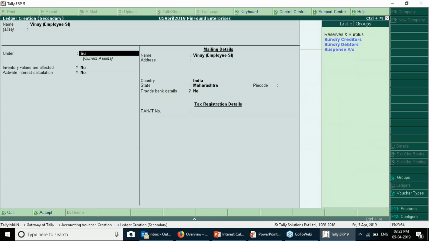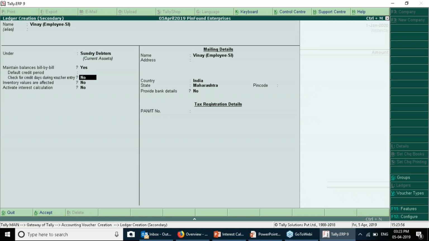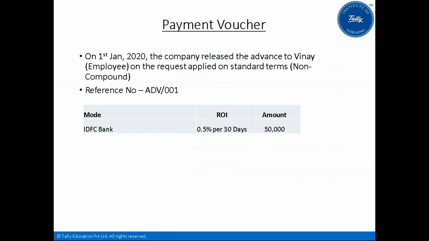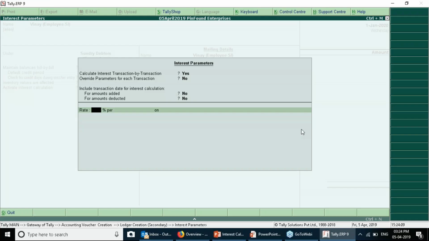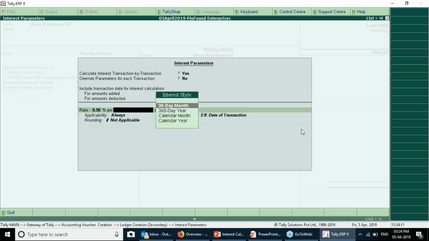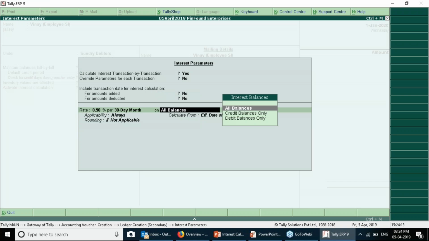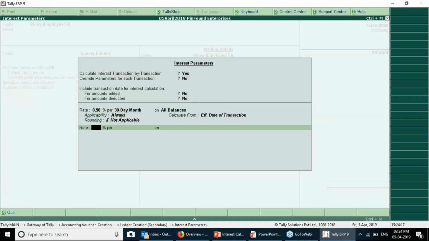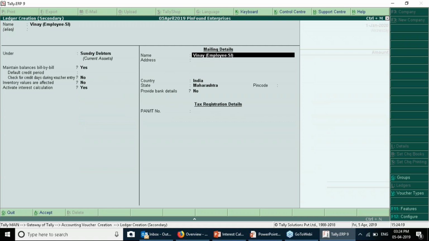So make sure that you are putting that under sundry debtors. Activate interest calculation, yes. Calculate interest transaction by transaction, make it yes. Don't override the parameters. What is the rate of percentage? 0.5%, 30 days a month. Applicability always. Okay, so this is Vinay.